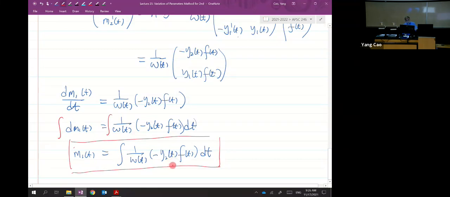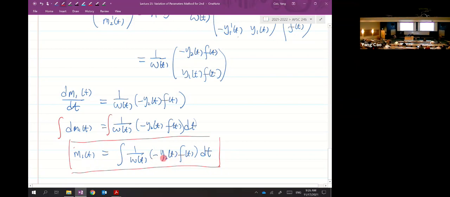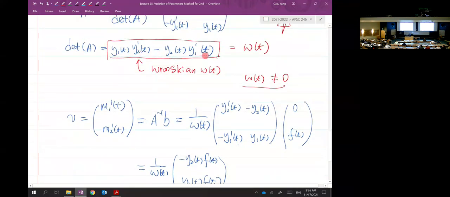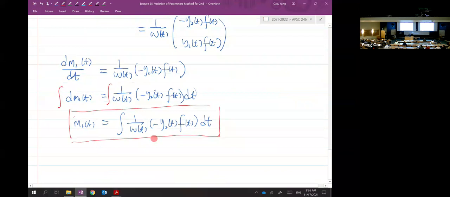And as you look at the right side here, essentially you ask yourself, am I able to solve this integral or not? First of all, everything on the right side has to be known. So y2 is known, f of t is known, and the Wronskian W of t, which is an expression of this, can certainly be obtained, and you need to calculate two derivatives. So everything on the right side is known, and you put it together and you'll be able to calculate the integral, right?